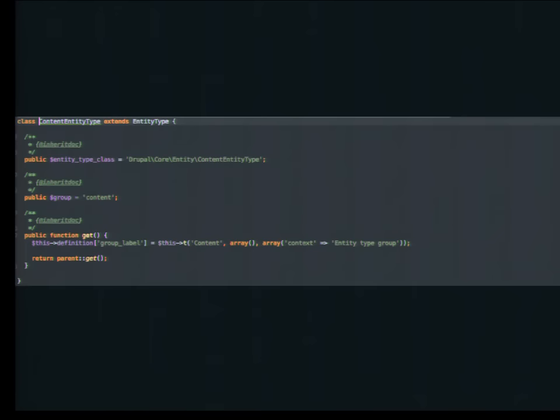But what's cool is that a full object does actually back you up on your annotation. And so now you have a place to document all those keys that we couldn't really document inside of an info hook. Like, page callback, what does that mean? How many of these are there? Where can I find a canonical list of every single key that could be in my info hook?